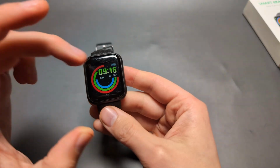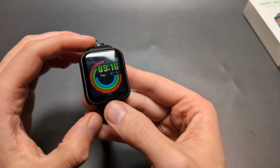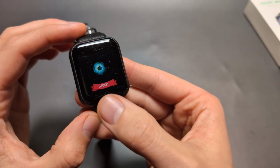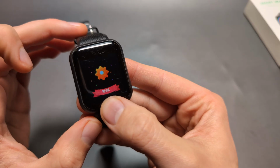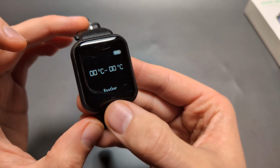So this doesn't have a touchscreen, so all the options are simply controllable using this tiny button. Simply click it, and as you see, you can cycle through the different menus here. For example, if you go to More, you can also click and hold it for 2 or 3 seconds. As you see, you get even more options over here.